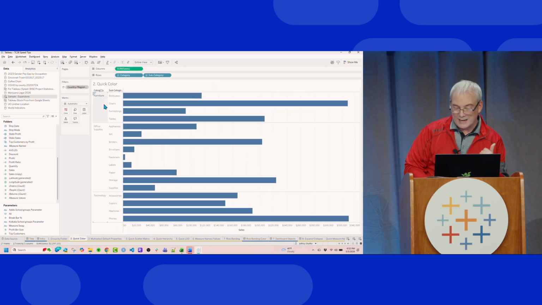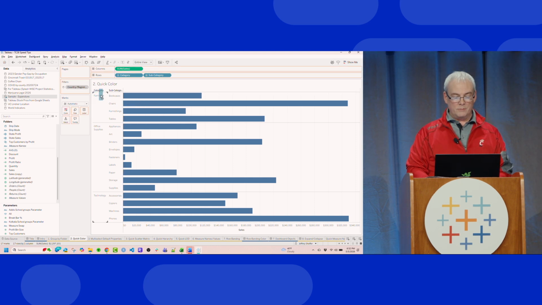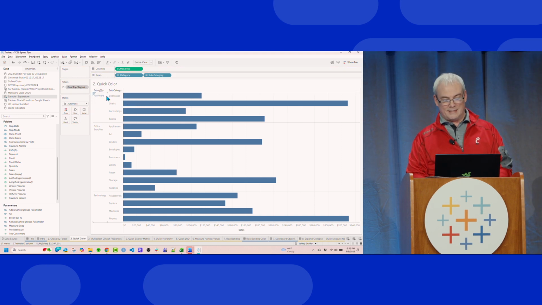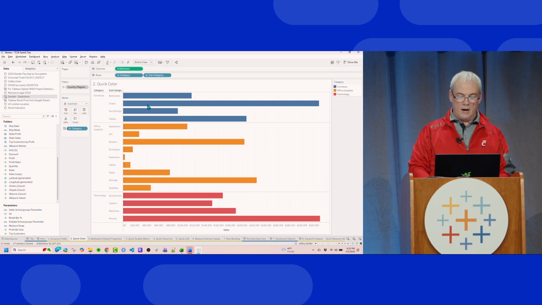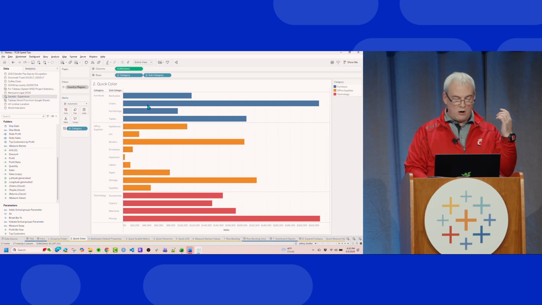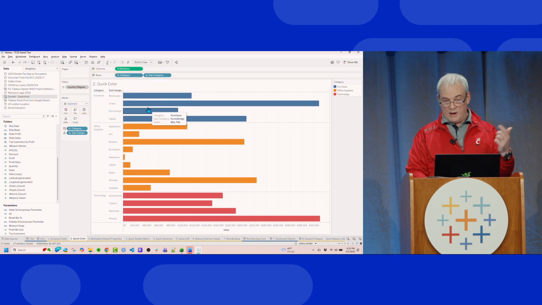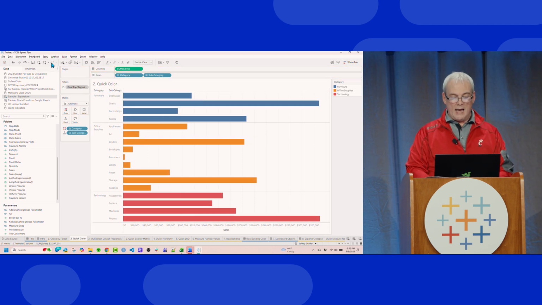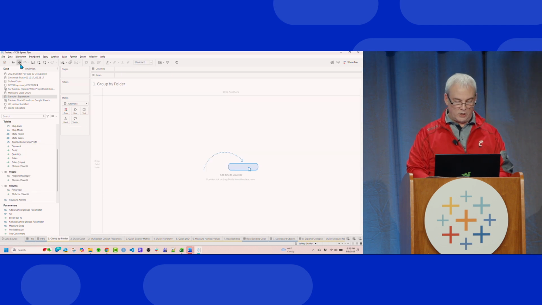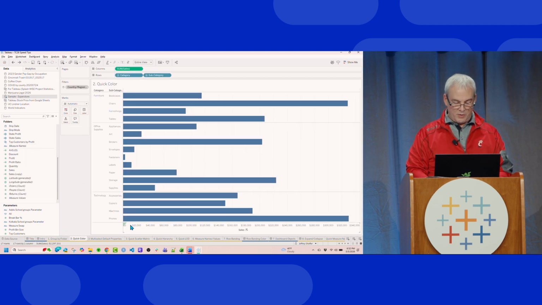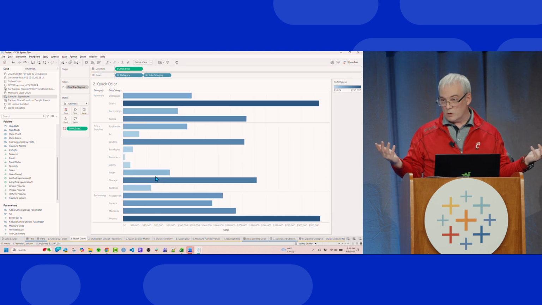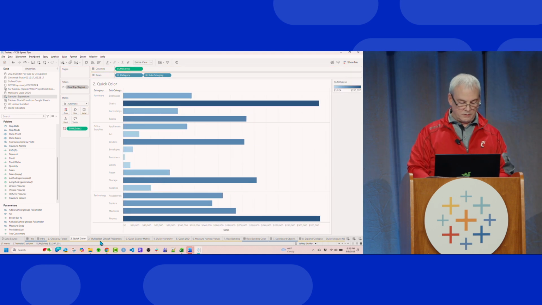These tips are going to be quick. My favorite quick color tip is you can drag things from the axis over. So I am dragging this blue X thing, triangle in the corner there, and we just put that right on color. You can do that with any of them. You could throw a subcategory on there and it will go to detail, but you can drag anything over there. So even if I go back and drag, say for example, sales up there, you'll get a sequential color. So you can do that from either axis.